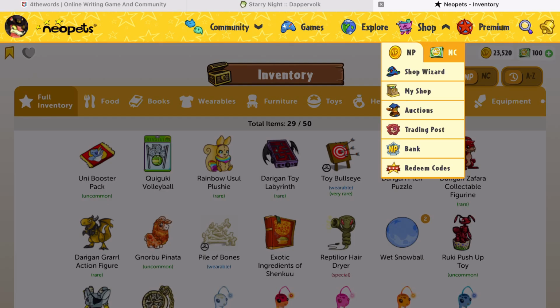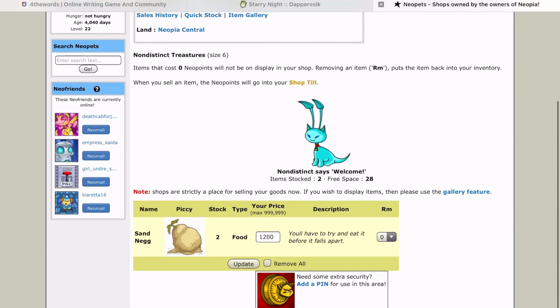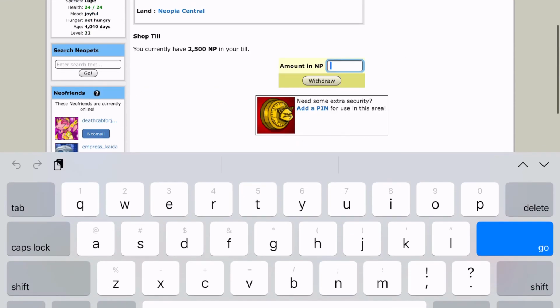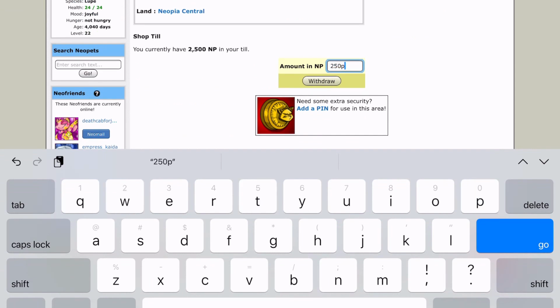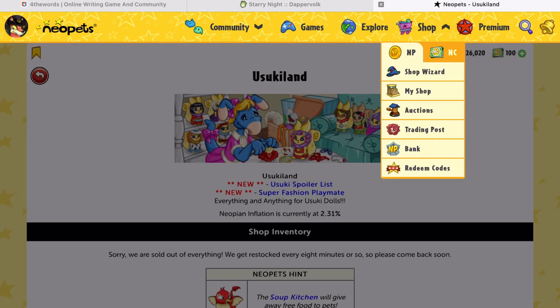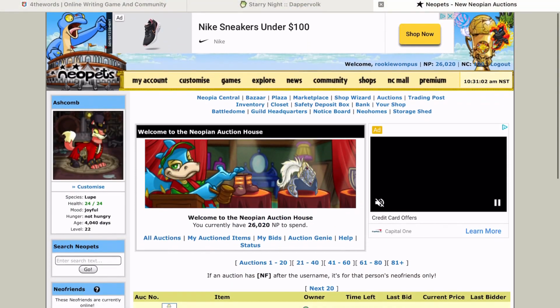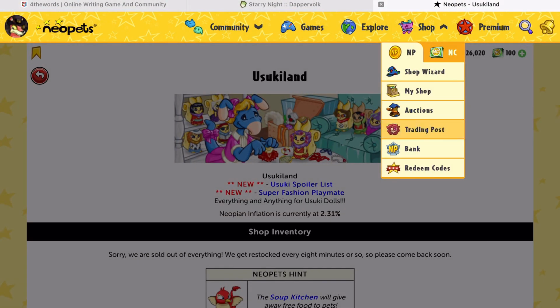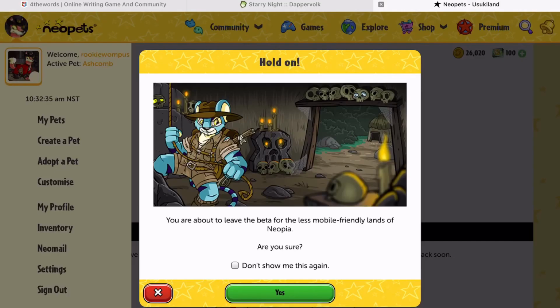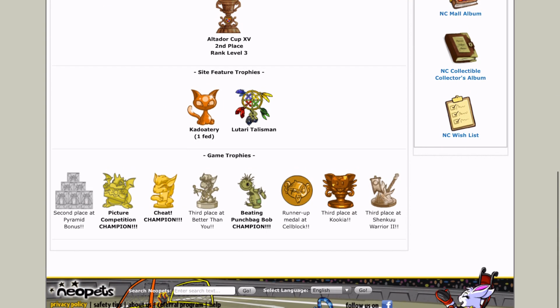Instead, we'll say the site feels incohesive. This is a major problem for me. Switching between the mobile redesign and the original site, which is a thing that happens now as not all the pages are converted yet, is really jarring. This lack of cohesion highlights the worst of both versions of the site, and it's just really frustrating to switch between the two. I find myself not wanting to leave the redesign to go back to the classic pages, even though those are the ones that I enjoy, and most of the fun gameplay happens on those. This is probably something that will be fixed with time, hopefully.